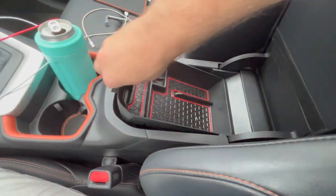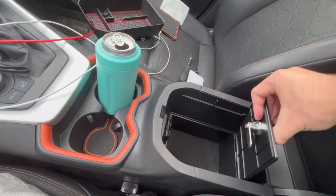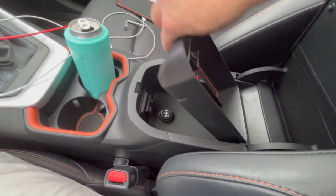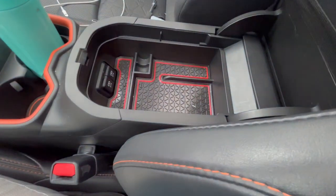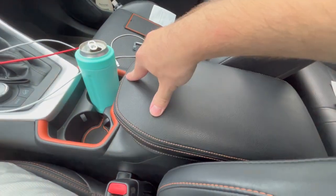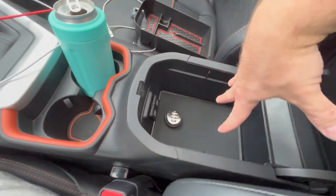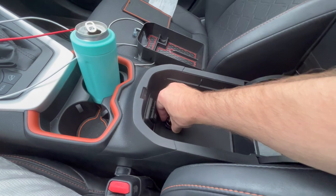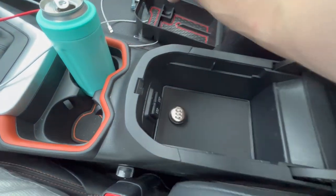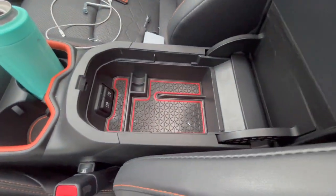You can reinstall your armrest organizer, or you can install it with the lock and then the armrest organizer fits on top as well. No problems, no additional gaps, and it all closes. So I think this is a very nice add-on to the RAV4 if you have any reason to hide valuables — which you really shouldn't do in a car — and the armrest organizer also fits really well.